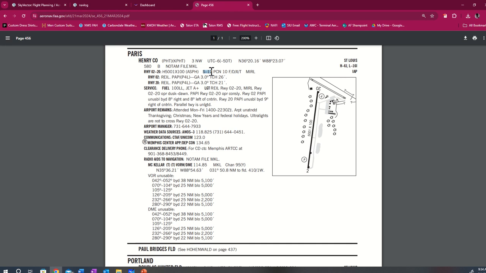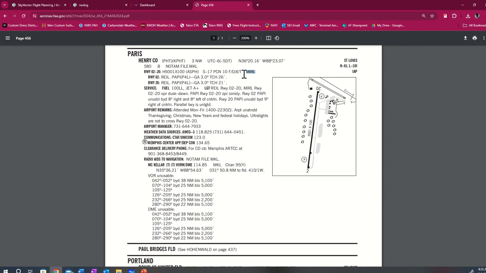S, this is, I believe, the weight for a single axle aircraft in thousands of pounds or hundreds. I think it's hundreds of pounds. I think weight per axle, or no, I think it's thousands. But anyway, that's the weight there. Don't worry too much about that. Medium intensity runway lighting is what that means.